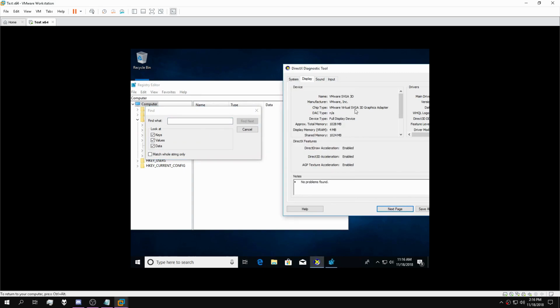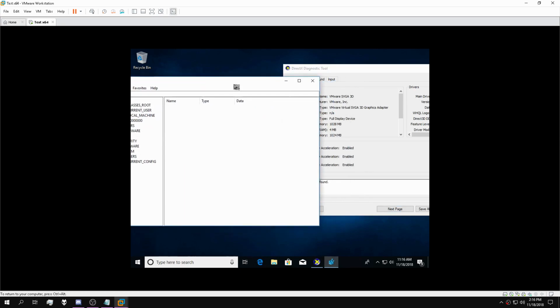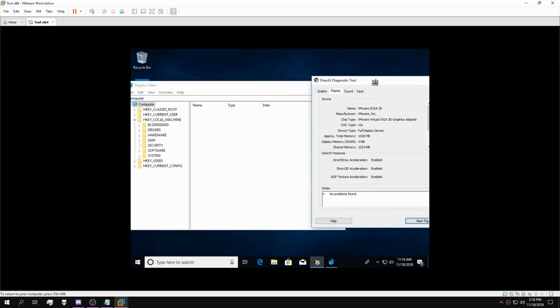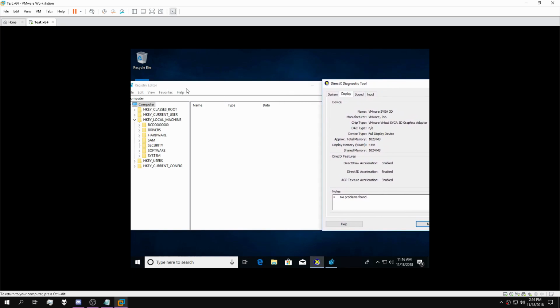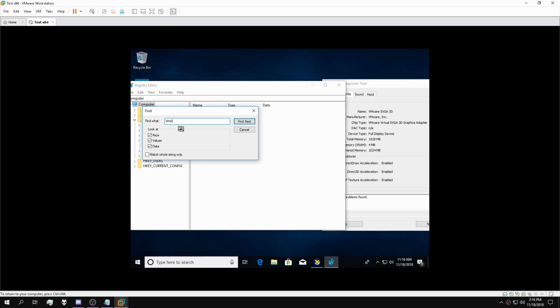So I'm going to search up for the chip type, VMware. Whoops, let me get this out of the way. Oh my god, my real estate is just not that great for this. We're going to search up VMware Virtual SVGA 3D Graphics Adapter.